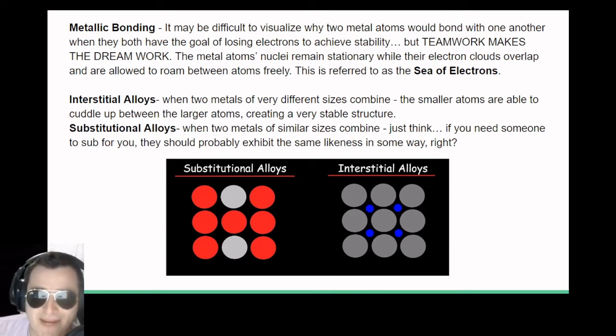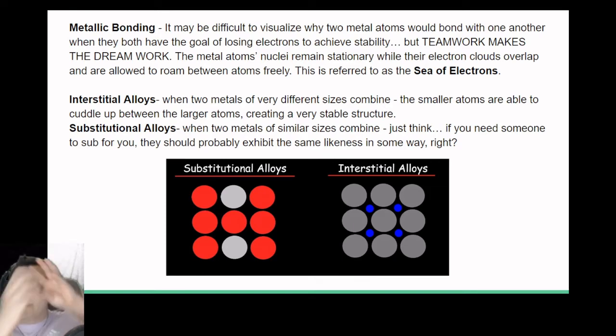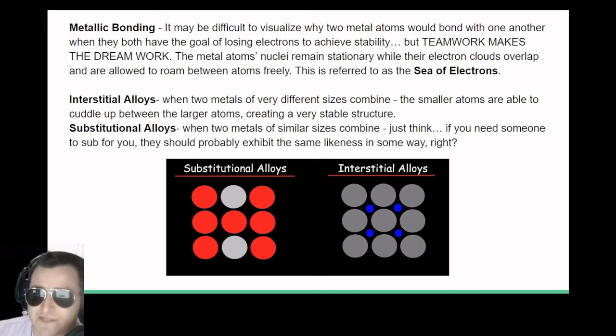Essentially, it works as a babysitting co-op where all the atoms are next to each other and all the electron clouds are overlapping with one another. And essentially, the electrons from one atom over here can get dumped off and transport themselves to the atoms across whatever this body is. And that nucleus can take care of those electrons for a while. So essentially, these atoms take turns being miserable with extra electrons more than they want, and the electrons that they actually want in order to achieve stability. And that delocalization of the electrons is known as the sea of electrons.